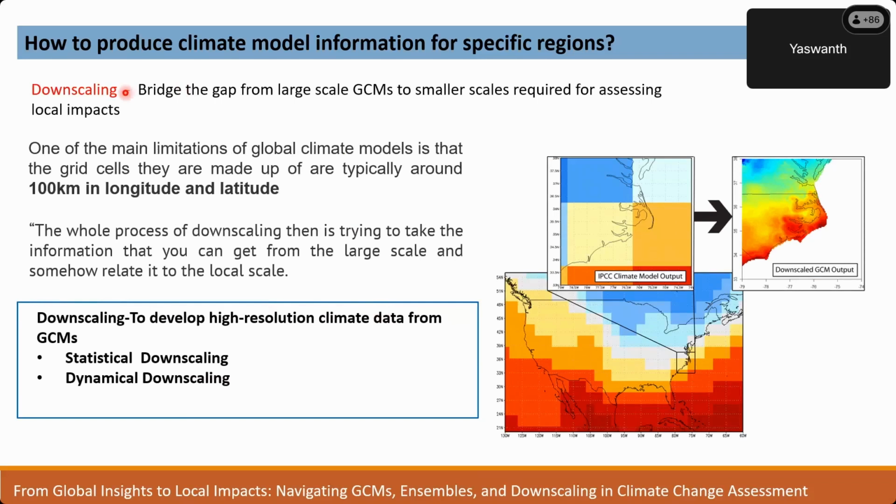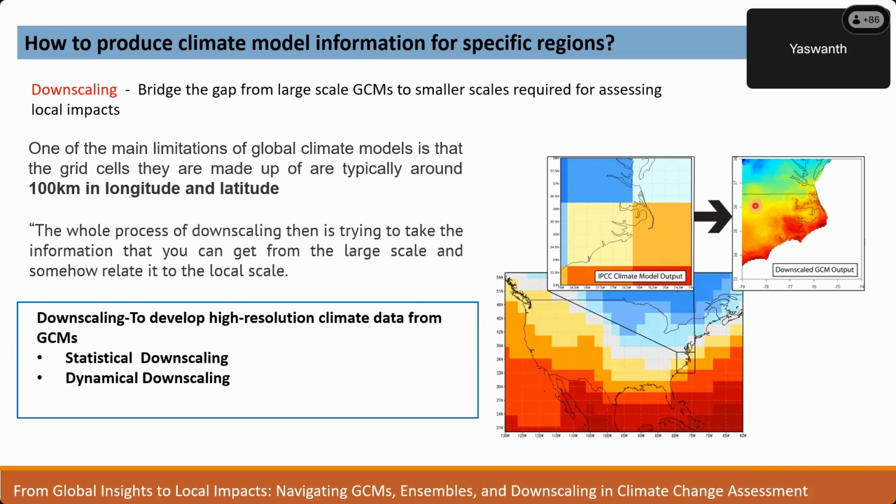So here comes the definition of downscaling, which bridges the gap from the large-scale global circulation model for assessing the local impacts. For example, if you typically look at a general circulation model, it is at very coarse resolution. If my study area of interest is this, only 4 grids are falling into the area, but I need an output at very high resolution, which is unavailable. So now I do the process of downscaling, that is bringing the coarse resolution to the fine resolution. Essentially, the fine resolution data I can provide as an input to the hydrological model to see the probable chance of flooding or the probable chance of exceeding the peak discharge, etc.